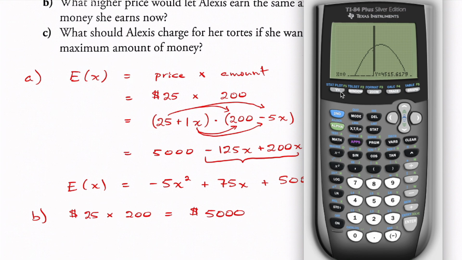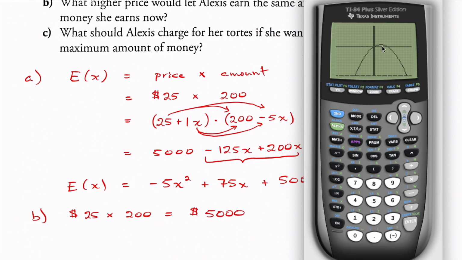So I'm going to make a second function where the height is at 5,000. So we'll put in when y is 5,000, because y was like our e, our earnings. So our earnings is 5,000. We'll click graph. And I get 2 points where I make 5,000. Anything above that, I'm going to make more than $5,000. So one of these will be the one we already know, and then one of them will be the other one.